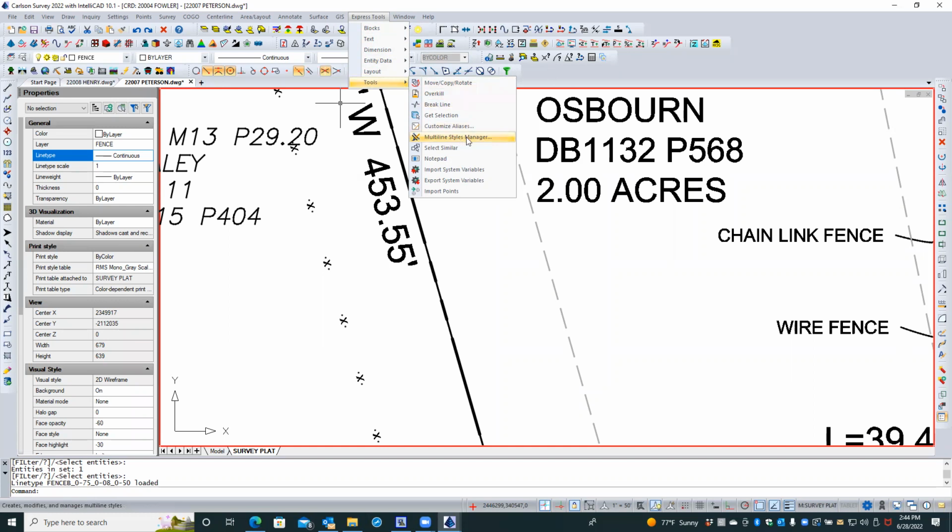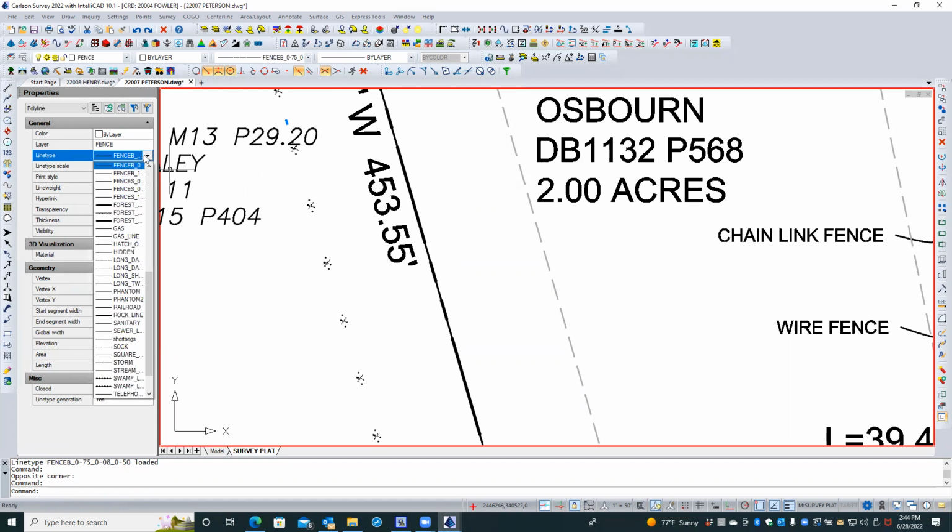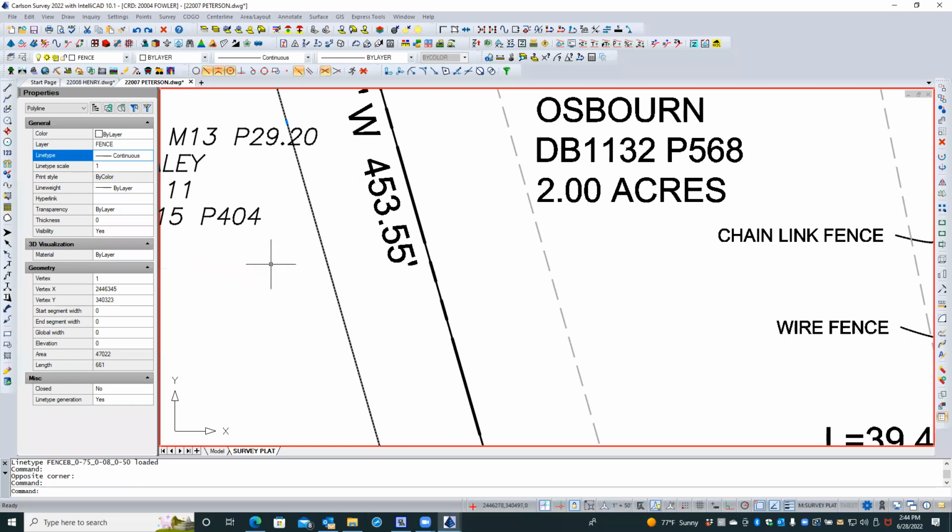Here's multi-line manager, but I want the AutoCAD Express Tools let you build a line style. Change that back to continuous.